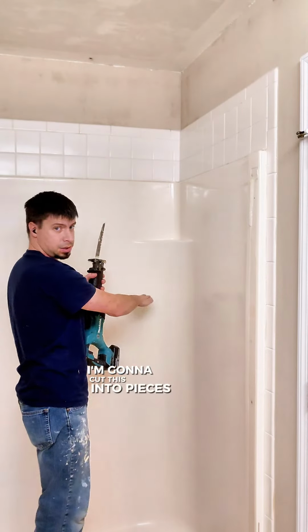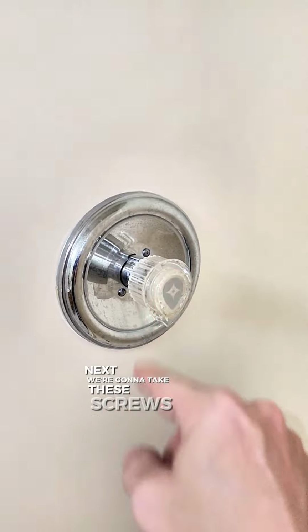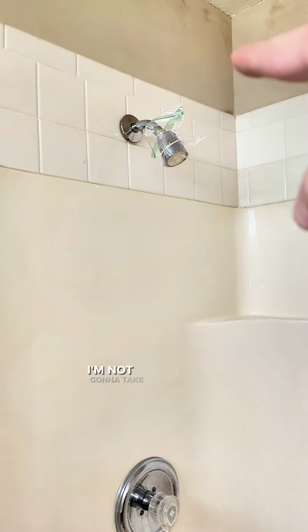I'm gonna cut this into pieces. Next, we're gonna take these screws out. I'm not even gonna take that off. I'm just gonna start cutting around here with my sawzall, probably. Just cut into pieces where I can get it out of here.